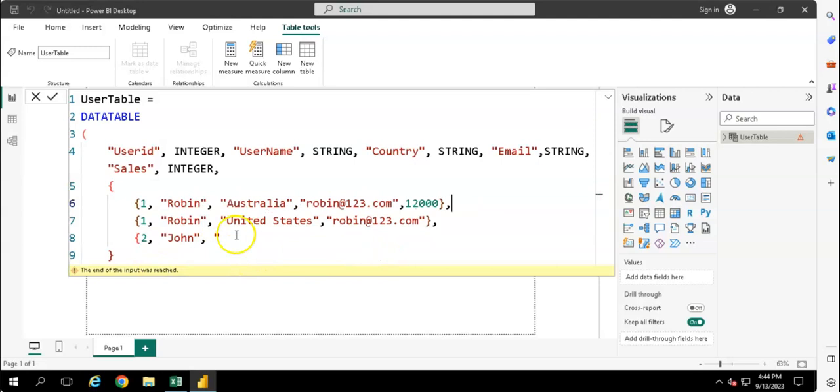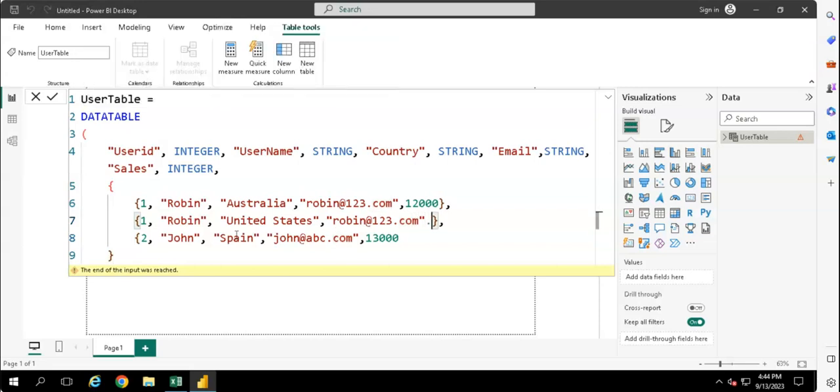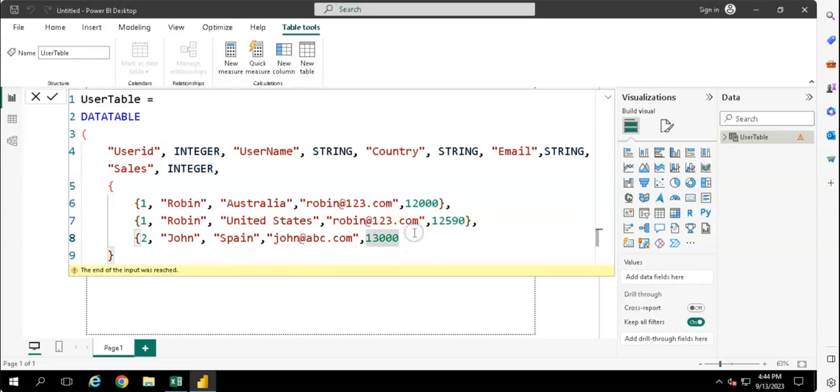Okay, then here we have John, say Spain, and then john@abc.com, comma 13,000. Here also you can put some amount, say 12,500, whatever it is. Then just close this.